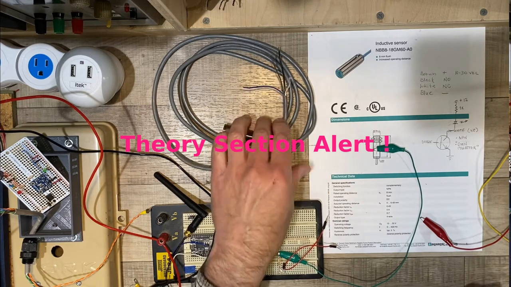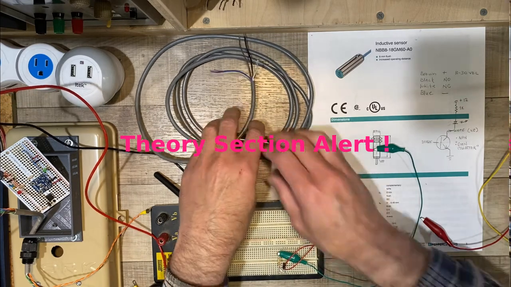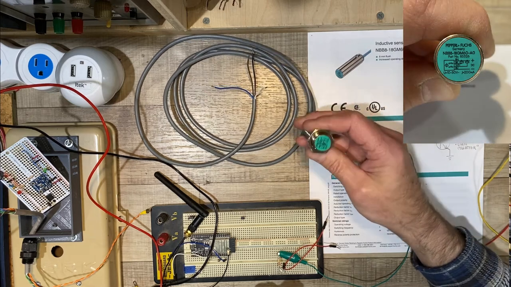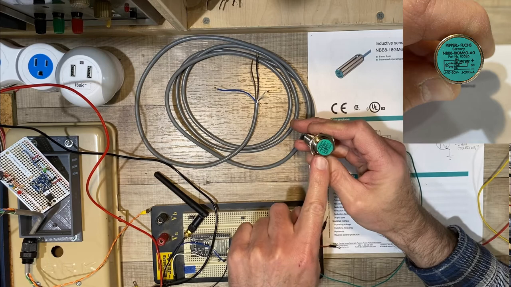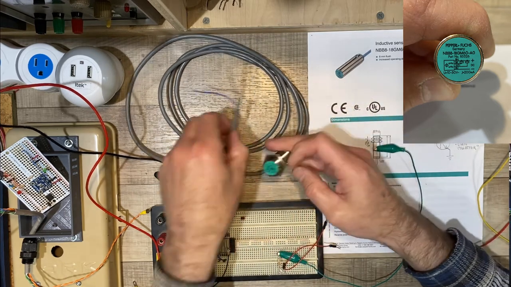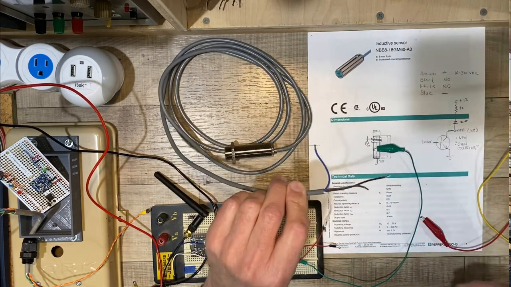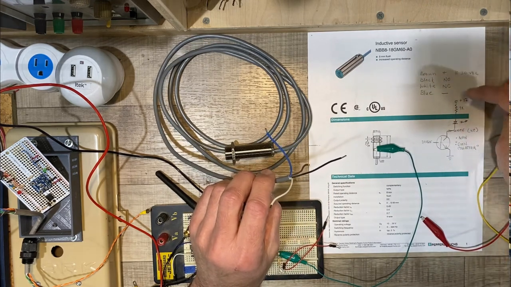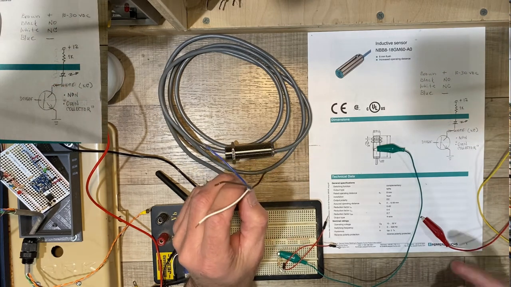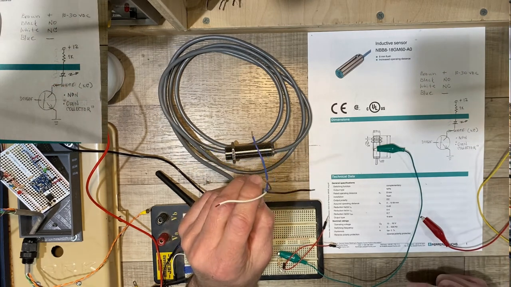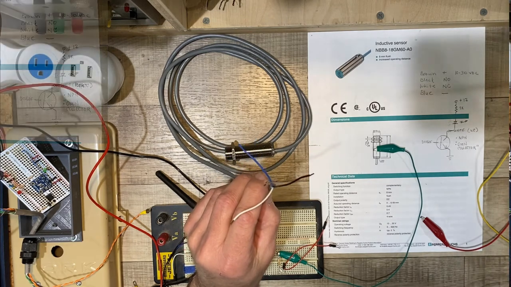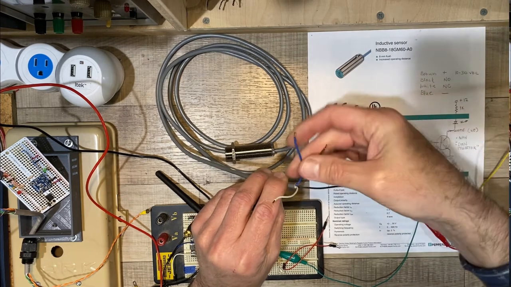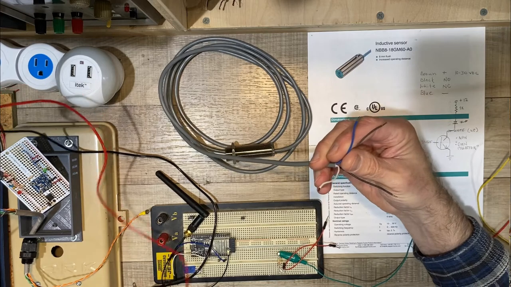Let's put the mechanical stuff on pause for just a second and talk about the sensor itself. You can see in the little picture the magnification I provided in the upper right, which by the way is just a picture of this convenient little diagram that they put right on the sensor for us. There are four wires that go into the sensor: brown, black, white, and blue. Brown and blue are the power supply voltages. This sensor also, as you can see from the diagram, will accept between 10 and 30 volts as the power supply voltage. That's going to be supplied on the brown and the blue wire. So let me go ahead and connect those up. These two wires, by the way, just come from power supply. So the brown is the positive and the blue is the negative.